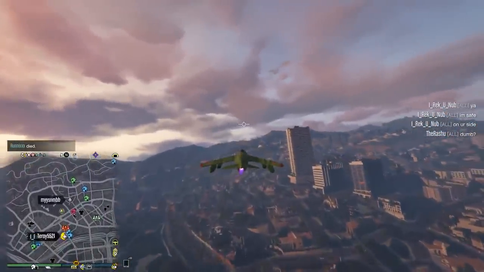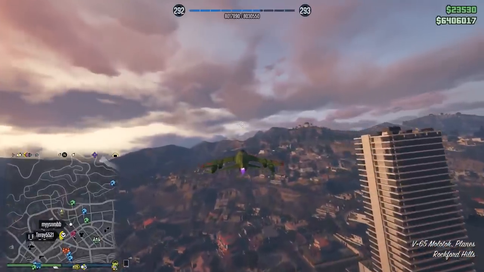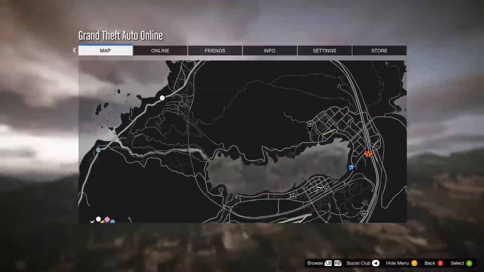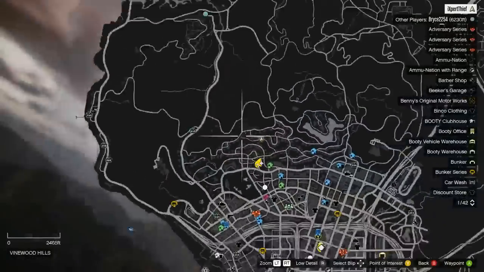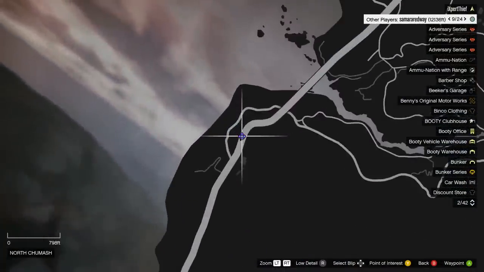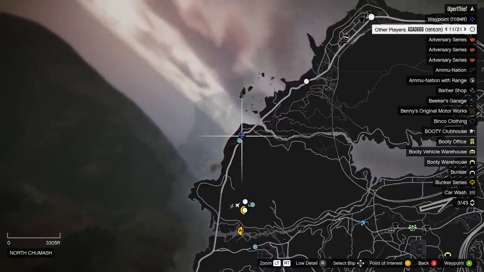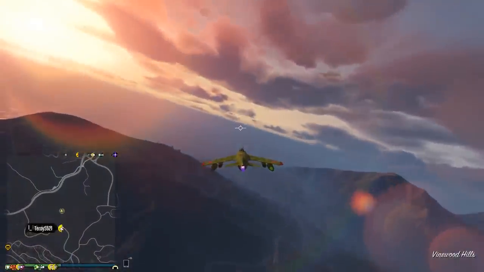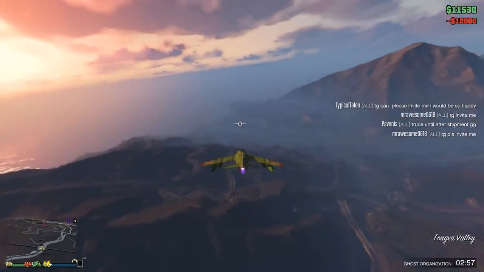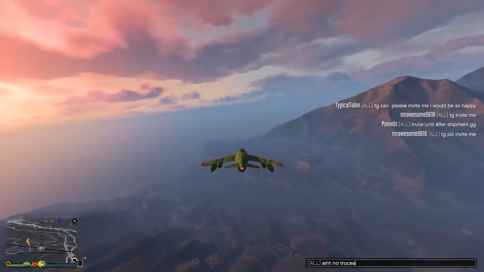Alright. Here we go. He's in an oppressor. Stealth engaged. Where's he at? Oh, he's all the way at the top. Wait, where did he go? Guys, he disappeared. He's gonna be over here where Samara is, I think, because I don't see him on the map. He's probably off the radar where she is. Alright, let's go. They were together last time. They're probably together and get truce until after shipment. GG. Ain't no truces in this war.